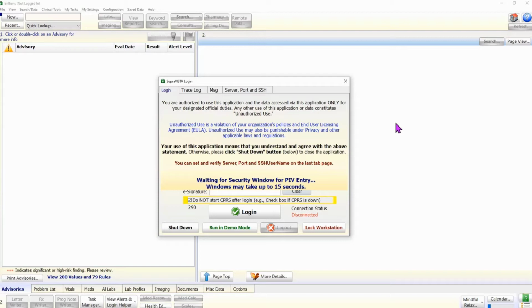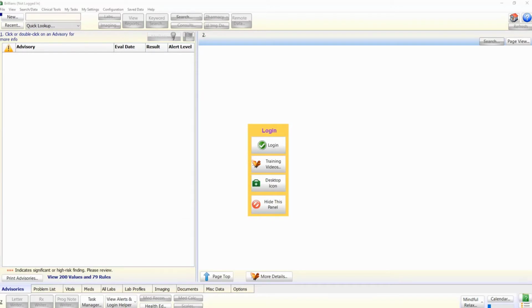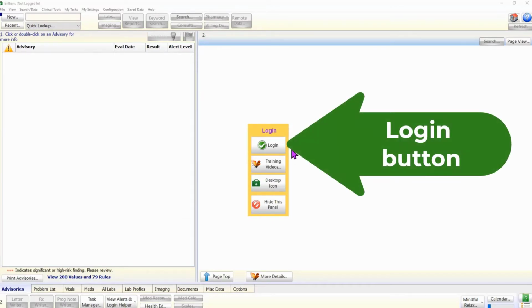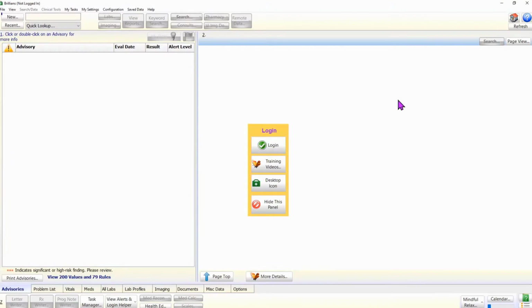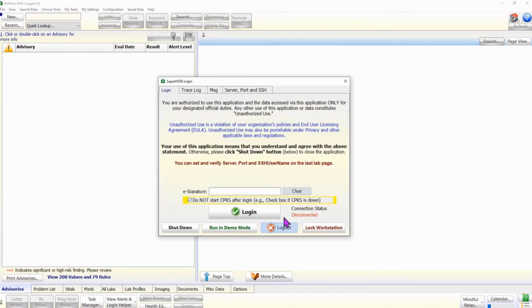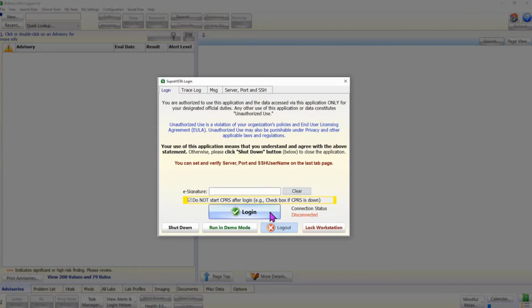With the app already running, the user can quickly log back in by using one of two methods. 1. The easiest way to log back in is by clicking on the login button shown on a small panel over the main form. This panel is displayed only if the user is logged off. 2. The user can log back in by clicking on the File menu and then clicking on the Login menu choice. Both these options display the login screen with the large login button. To log in, click on the Login button and follow the steps, as explained before.